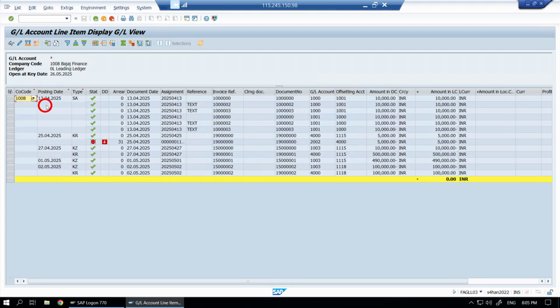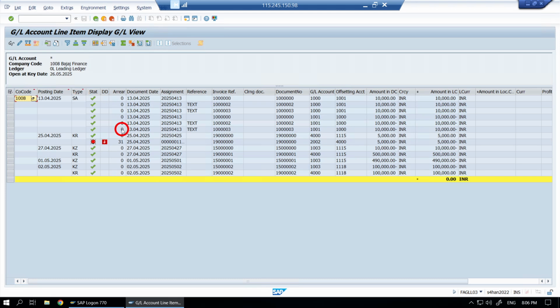See, so all the data has now been resorted as per our new sort order. So this is the first criteria, second criteria, and then third criteria. Now we'll move on to clearing transaction, display clearing transaction. This is a very good functionality present in SAP where very few consultants are aware of it. You can display all your clearing transactions in a particular group.